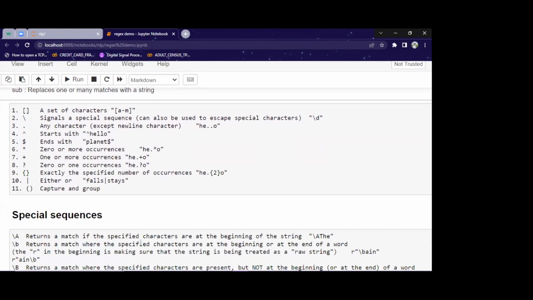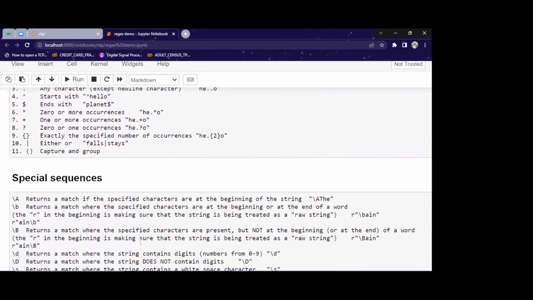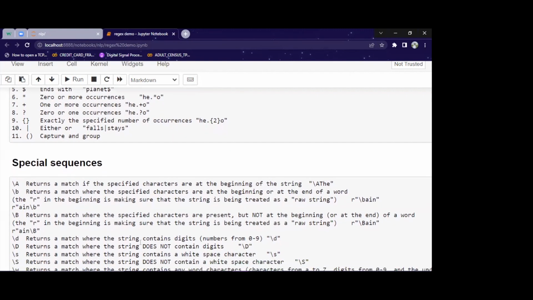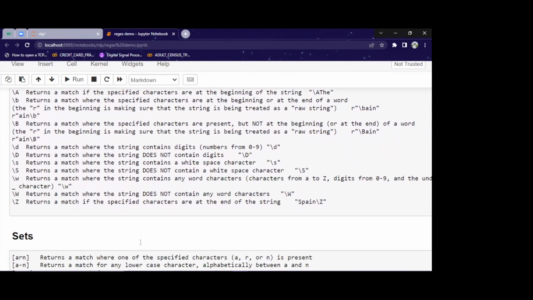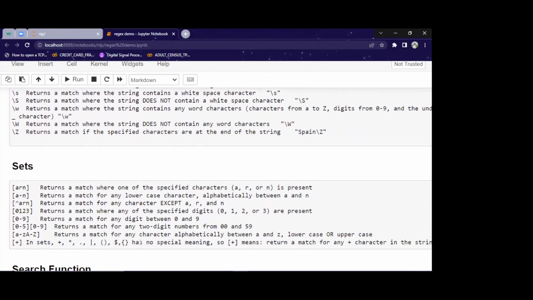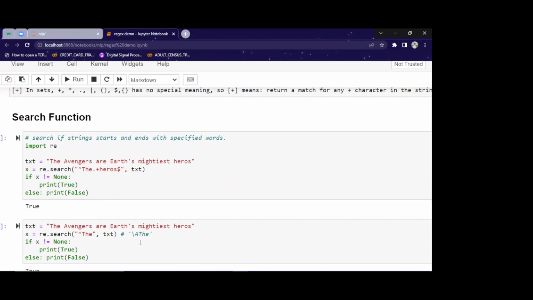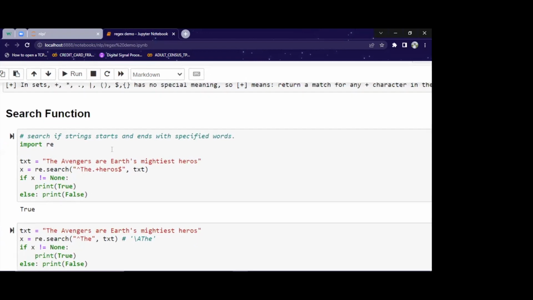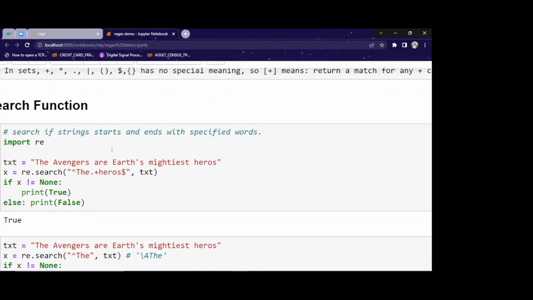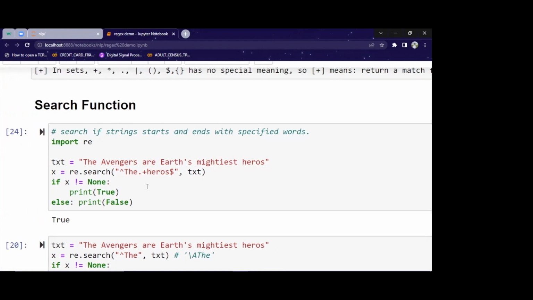Here are a bunch of symbols that we use for string manipulation, special sequences. This part is only a cheat sheet in case you want a reference, in case you want details of how they work. Anyway, I'm going into worked out examples. So we'll look at a couple of symbols, what their meanings are, and how they are used for text cleaning. First of all, in order to call any function on a certain text string, we'll need to first find whether that word or expression is available in our given string.